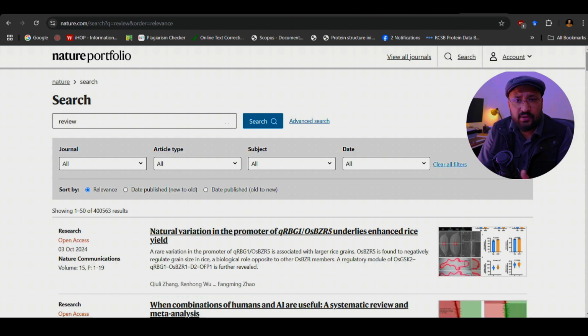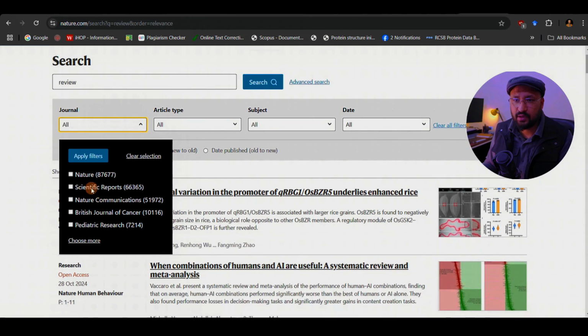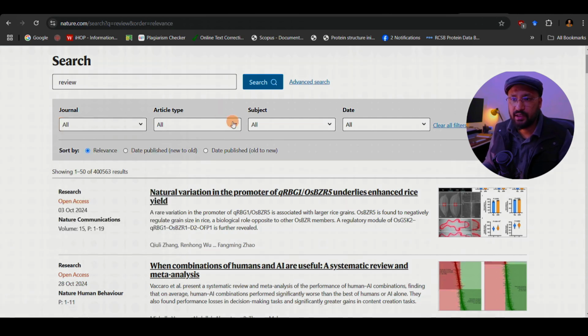And in this one, I'll try to show you what these publications are and how they are structured and what are different parts of these publications, right? So right now what you're seeing is I'm in Nature portfolio, where all the Nature journals are there. And as you can see over here, I have a search tab, but I can filter out the outcome based on my selection. So here I'm not going to change anything, but you can also select the journal if you are interested in a specific article. But we are more interested in different types of publications.